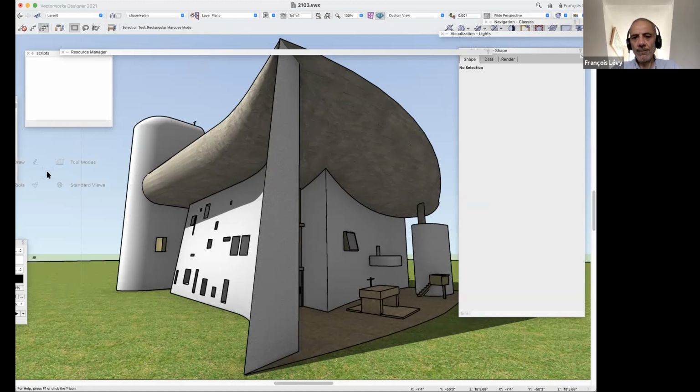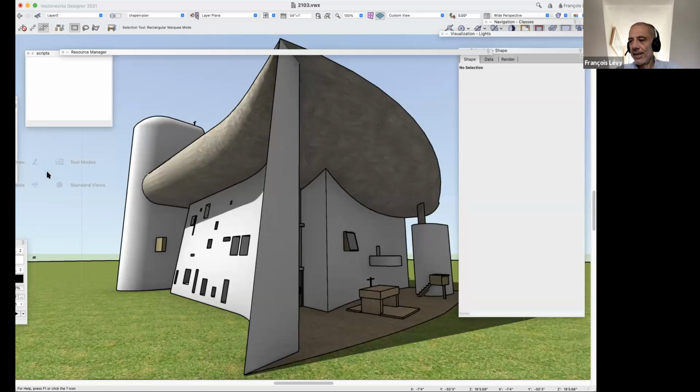So I have here obviously a Vectorworks file. I'm rendering it in OpenGL, and all of my renderings are going to be in OpenGL today, I think. Maybe not. And the first thing that I want to do is place a Heliodon in my file. Now, there already is one. One of the things that you may encounter as you delve into sun studies is that you might have multiple Heliodons in your file eventually.